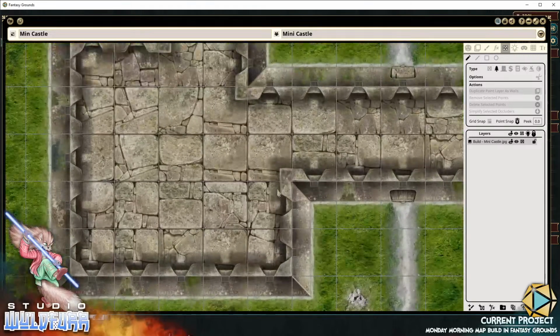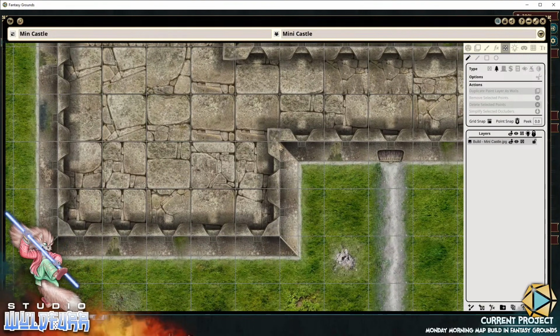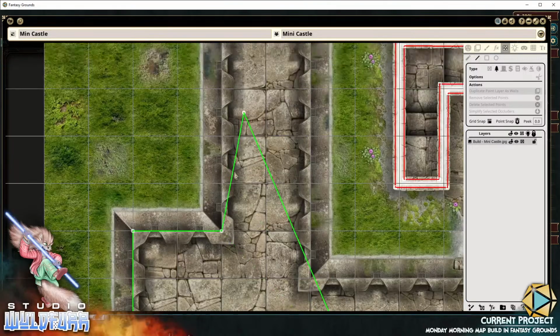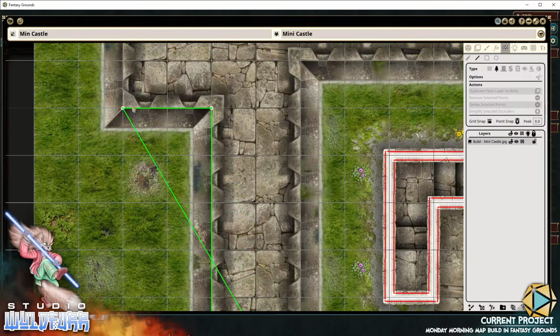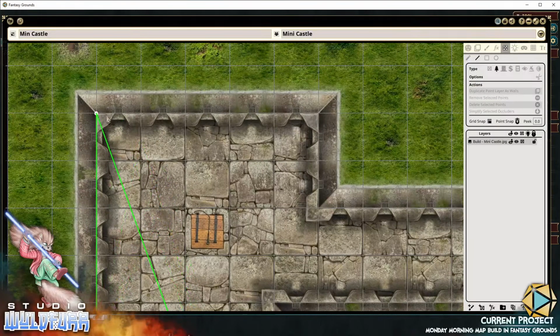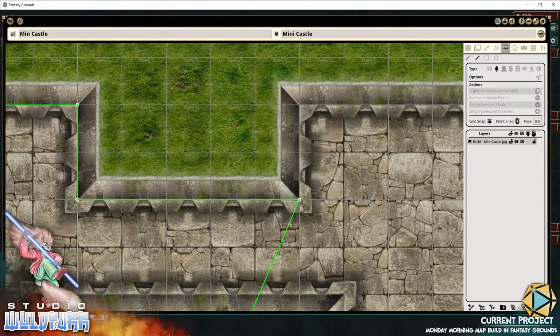Let's see how badly I can muff this up. So I'm going to turn on grid snap. Let's go start here. I'm going to use the draw line. I'm going to avoid the rectangle for the moment because it's not been doing what I thought it would do. So let's just draw out, and as you can see, it's creating a polygon, which is what I thought the line tool would originally do when I started creating the walls for the inner building, but it didn't.